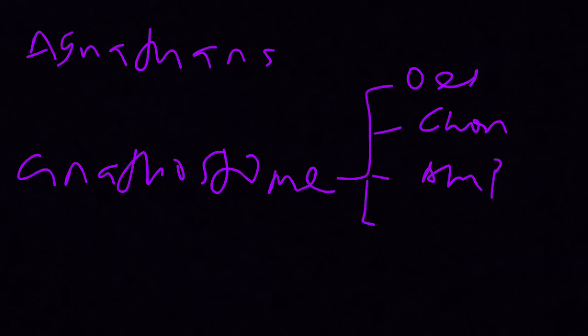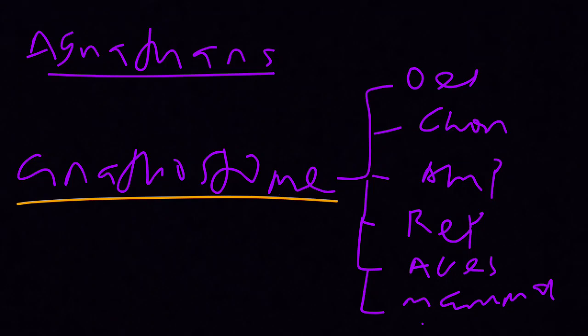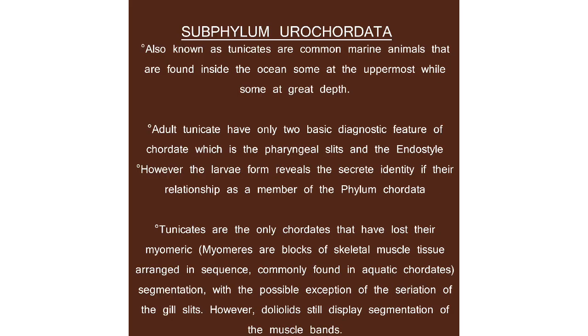We have, let me just use the initials to represent them, the osteichthyes and the chondrichthyes, which is bony fish and cartilaginous fish. We have the amphibians, we have the reptiles, we have the aves, and the last one we have the what? We have the mammals. So these are the ones that we are having under the gnathostomes. These ones are jawless, and these ones are the ones with jaws. So that is the basic diagnostic features of chordates, as well as the classification of chordates. Now let us move to today's business. In today's business we are looking at urochordates.